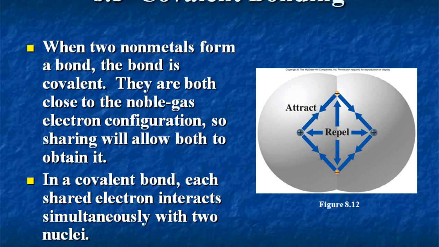When two nonmetals, let's say for example oxygen and chlorine, oxygen needs only 2 more, chlorine needs only 1 more, and both are really electronegative, so they are not going to lose any of their electrons. So they are going to say, why don't we reach a mutual agreement? We will keep some electrons in the middle and share, and we both can have 8 around us, which is the same number of electrons as a noble gas. The octet rule comes from actually the noble gas electronic configuration.